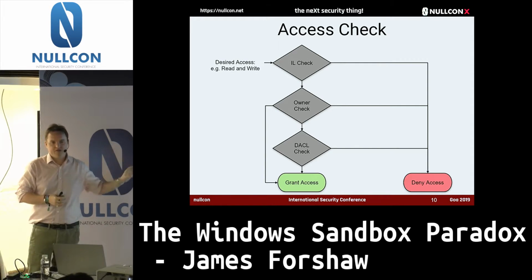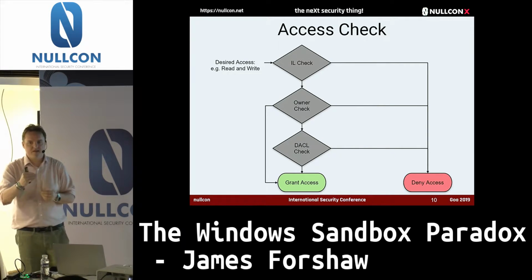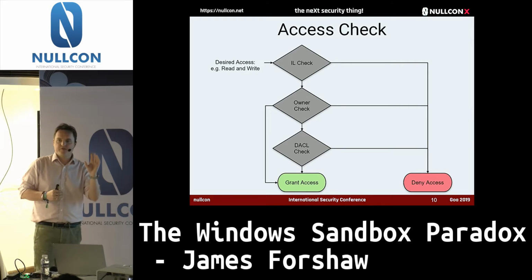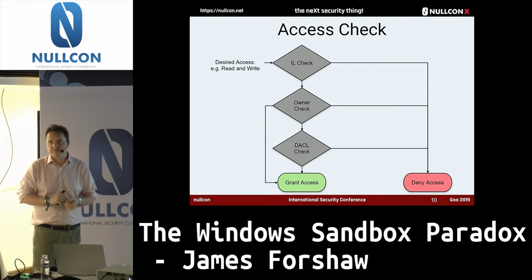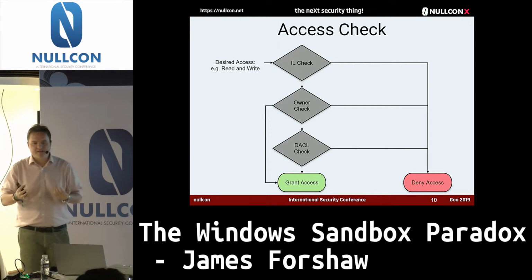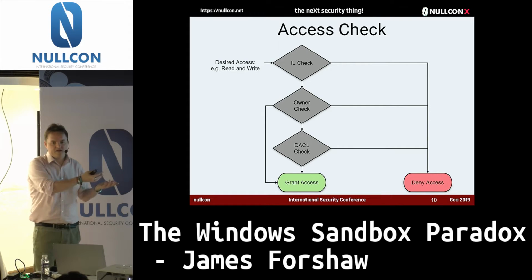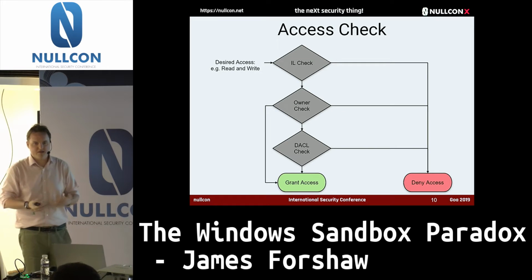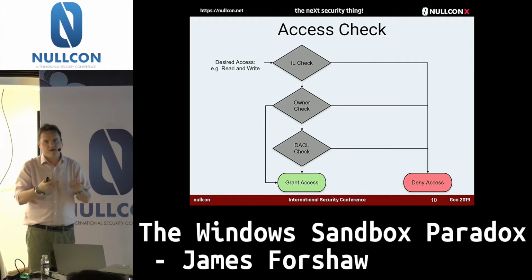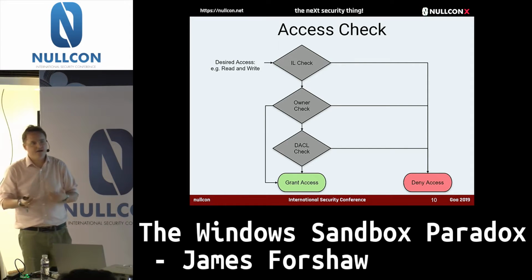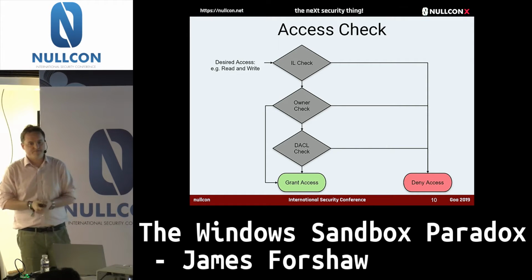But really, the DACL check is where it's all at. The DACL check is where we check that list of groups in the security descriptor against our list of groups in our access token and determine whether you've got full access or not. And the end result is either you're granted access for whatever you desired in the first place, say read write, or you get denied. You can't request read and write, and then the check goes, oh, well, you've only got read, so I'll just give you that. It will just deny you access. If you ask for more rights than you've got, it will deny you.